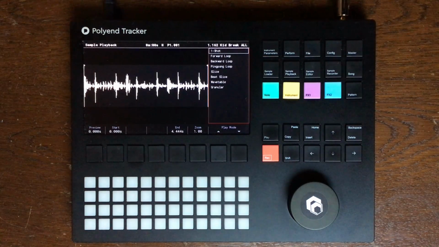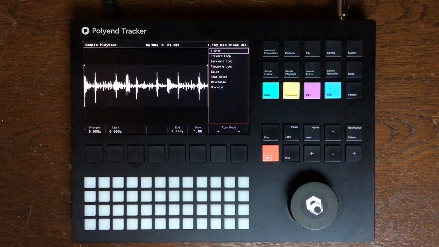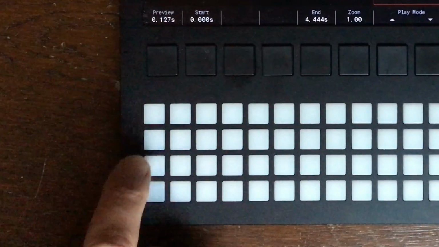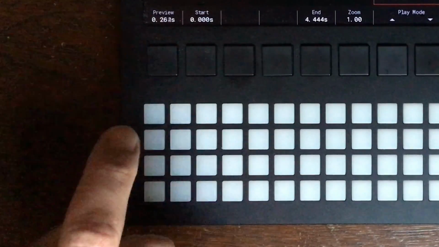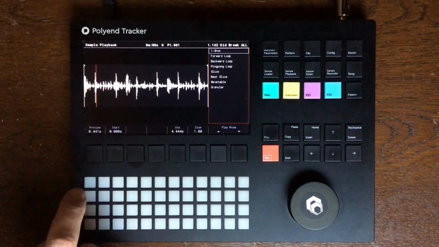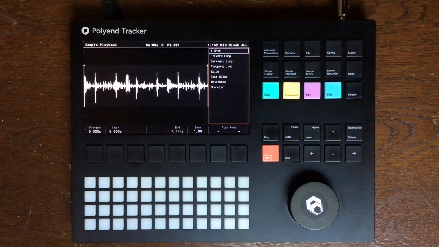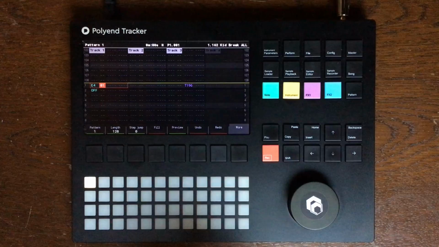This is not the best way to play breakbeats, but just when I loaded it, I played with it and did this. And I found that it was cool, so I made a pattern out of it.